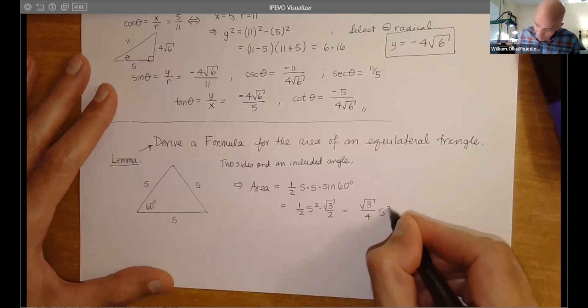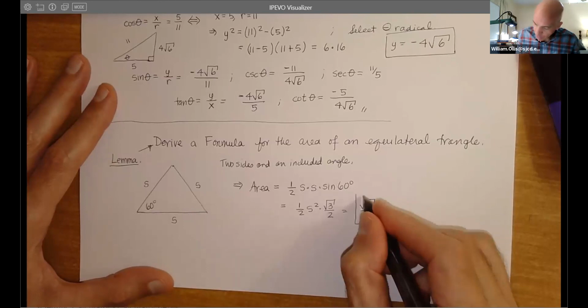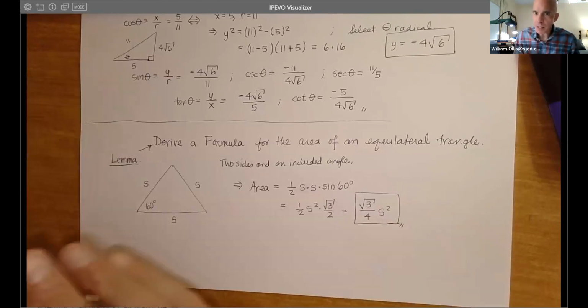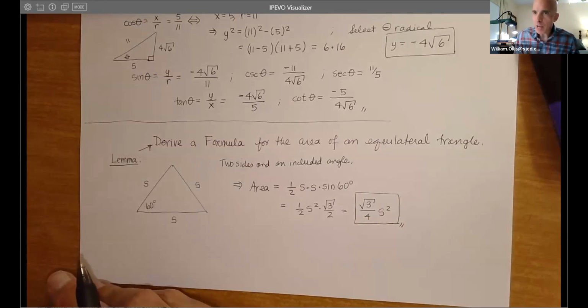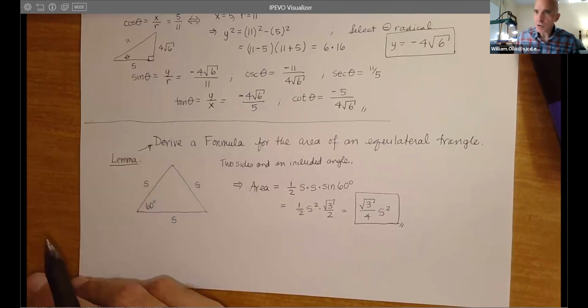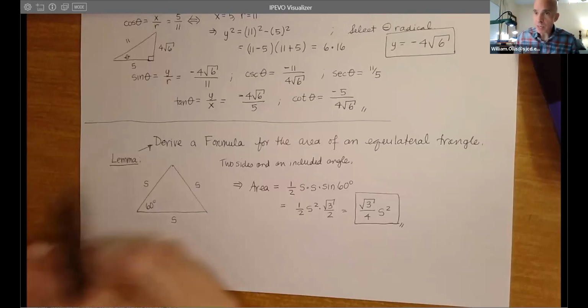So that gives you a nice handy formula. You don't even need our new formula for this. You can derive this in other ways, but now you can see if you have an equilateral triangle, you just multiply the side squared by square root of 3 over 4. Now, maybe you won't remember that, but you could easily derive it. So now we see that with the utilization of the last theorem about the area of a triangle, we can come up with nicer formulas that may have required different means earlier.